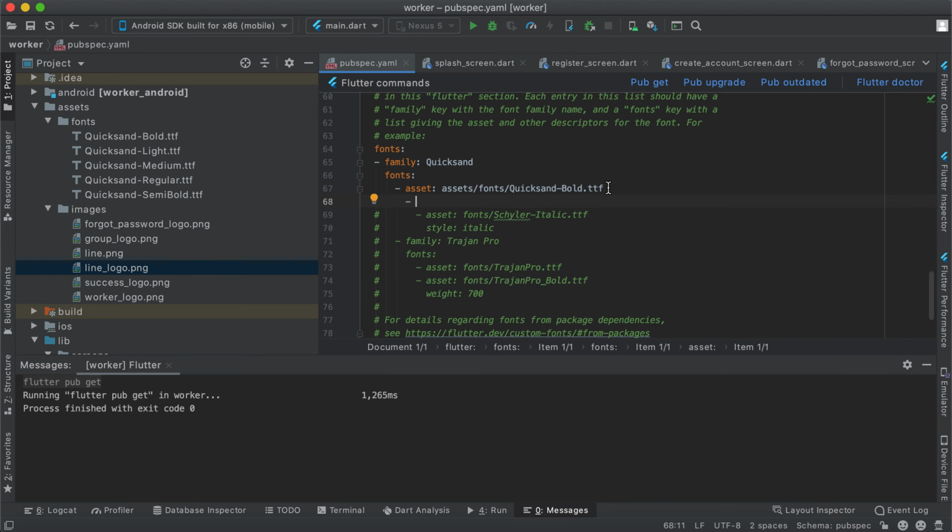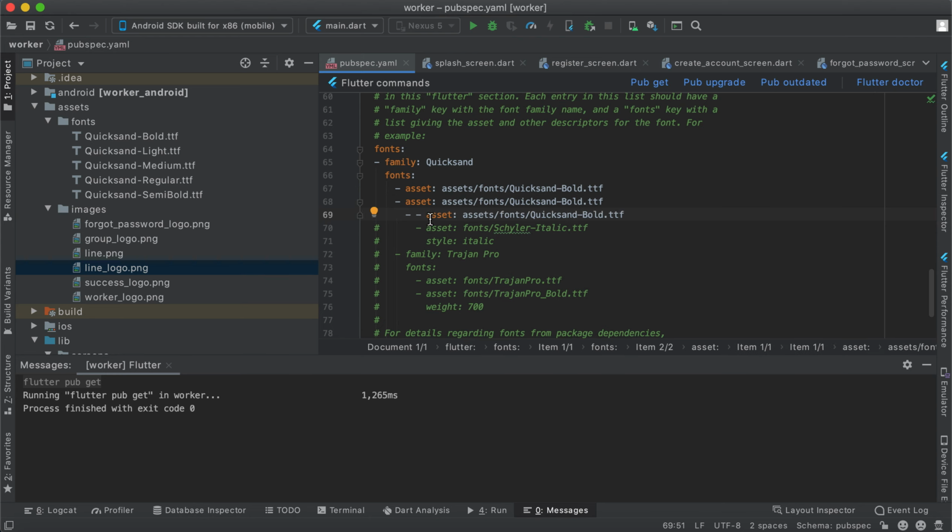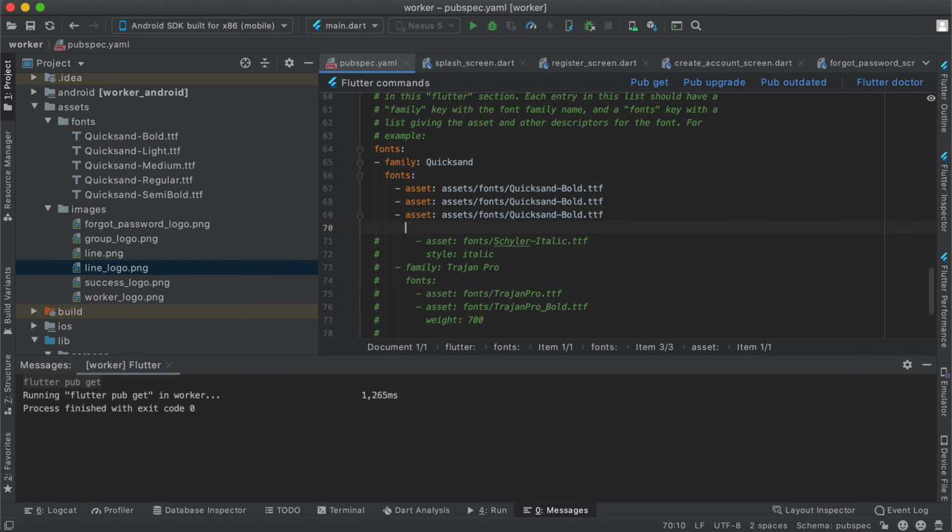So I will add all fonts here: Quicksand bold, Quicksand light, medium, regular, and semi bold.